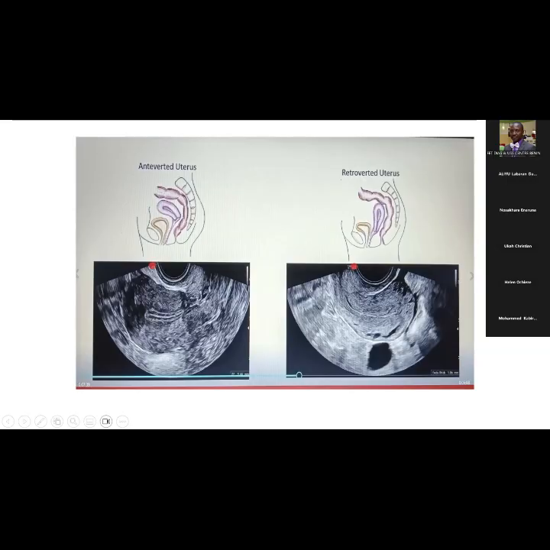Whereas in this other image, the fundus is to the right of this image, and you can see that it is away from the marker. That's what tells you that the uterus is retroverted. Whereas in the previous one, the marker is where the fundus should be, assuming the probe is placed properly. So it's important that you always follow the rules.